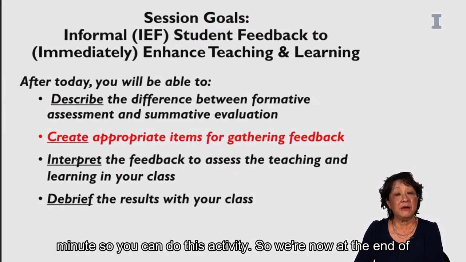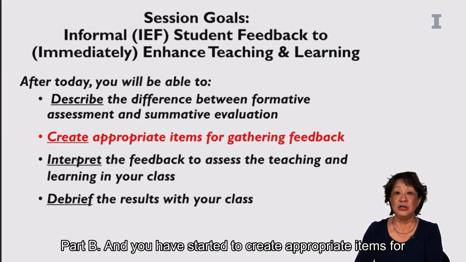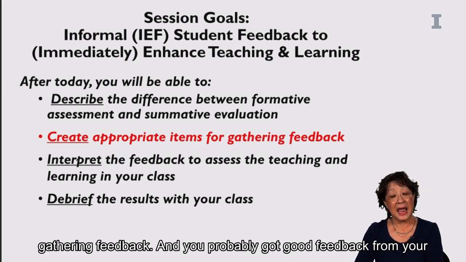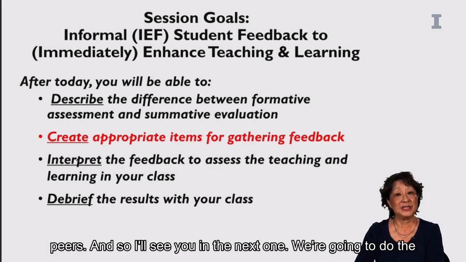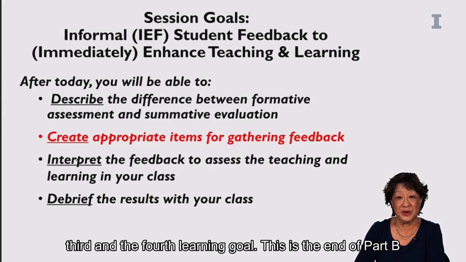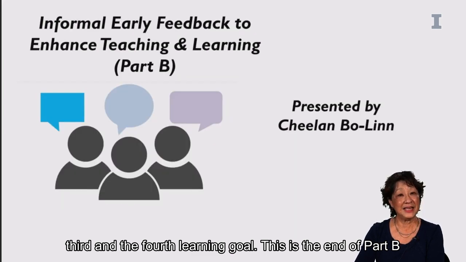So we're now at the end of Part B, and you have started to create appropriate items for gathering feedback, and you probably got good feedback from your peers. And so I'll see you in the next one. We're going to do the third and the fourth learning goal. This is the end of Part B.